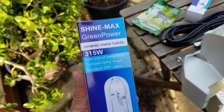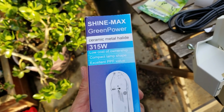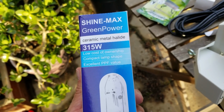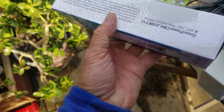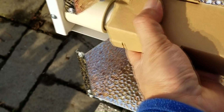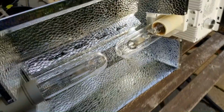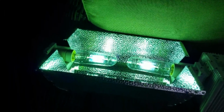See how bright the light is. See, these are ceramic metal halide light bulbs by ShineMax, 315 watts each. Low cost of ownership, compact lampshade, and excellent PPF value. Prongs are a lot different from what you're used to. Little 2-prong system here. And I'm going to keep the cardboard over the bulb because you don't want to touch the bulb directly, especially the ones that get this hot. It will shorten the lifespan of these bulbs. The bulbs are installed. Okay, now that I've got it plugged in, the lights are starting to warm up. They have a little bit of this green hue, and they are getting bright.